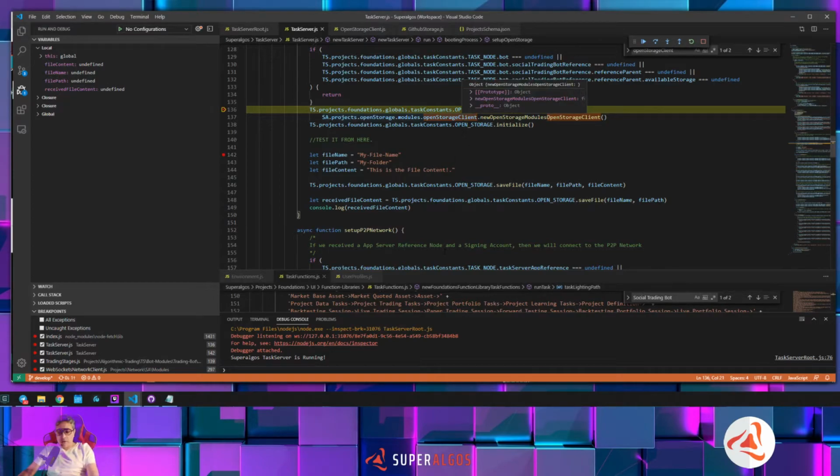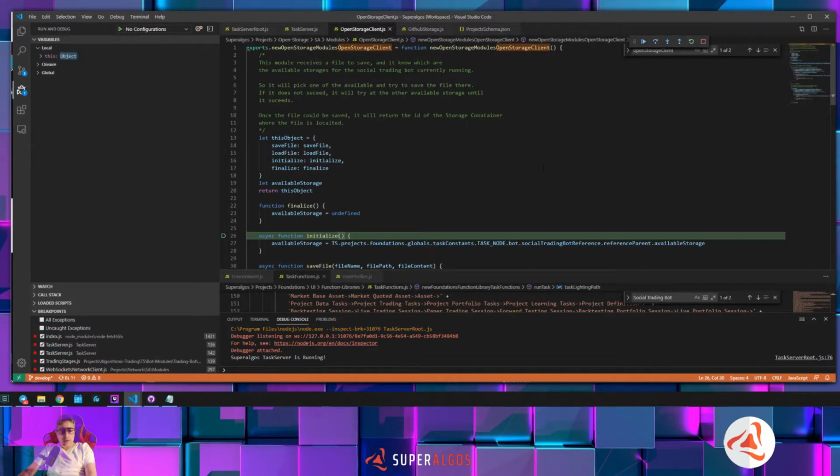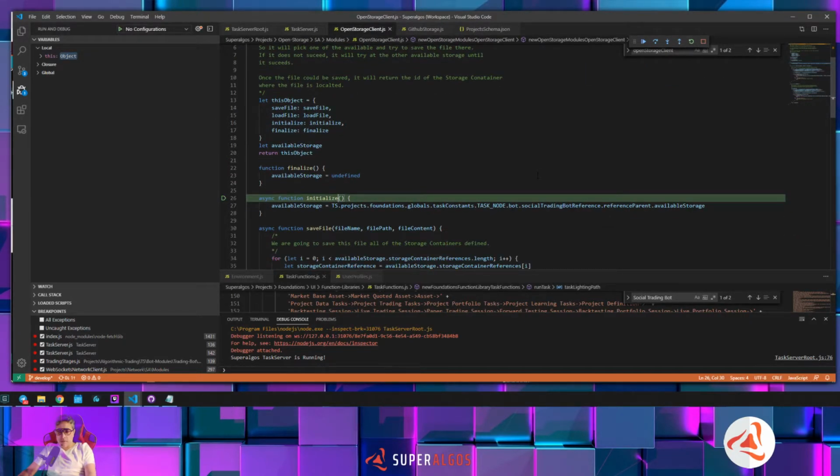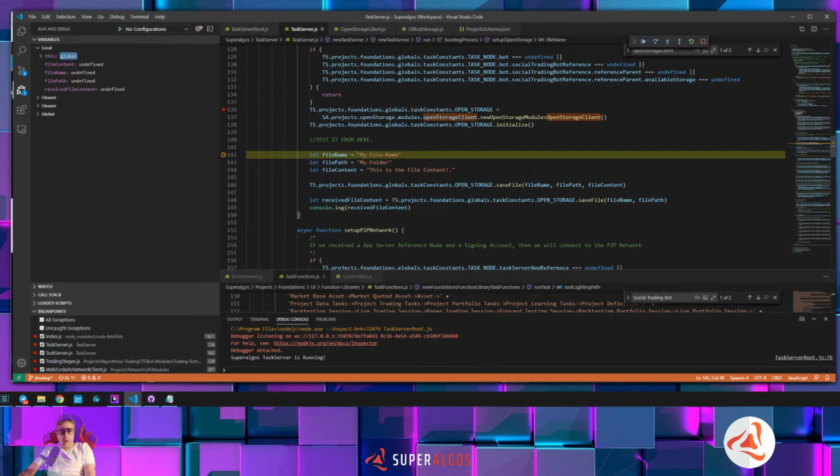So this is going to be good. Initialize. Okay, available storage. Yes. So we continue.